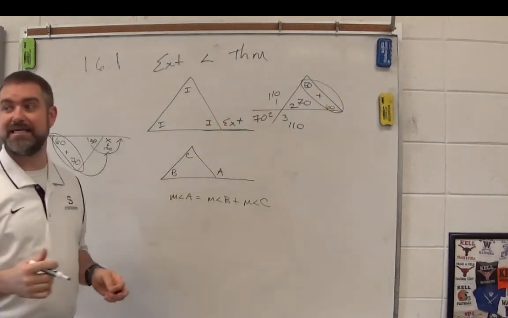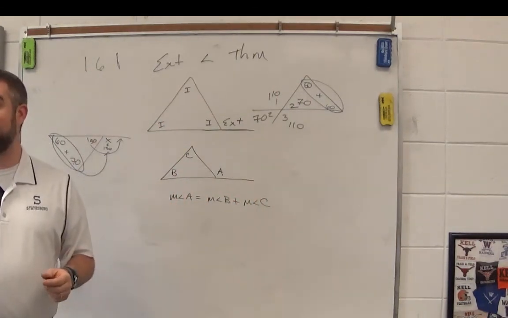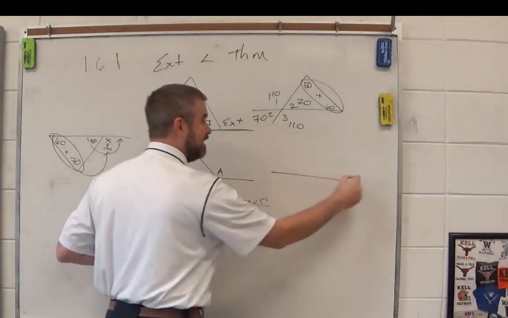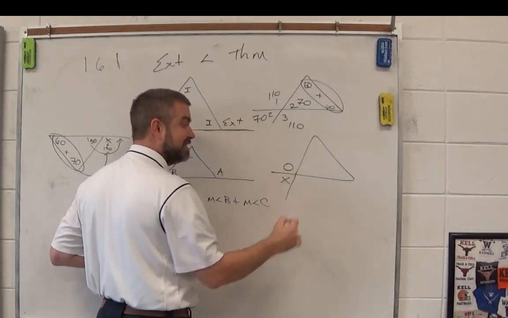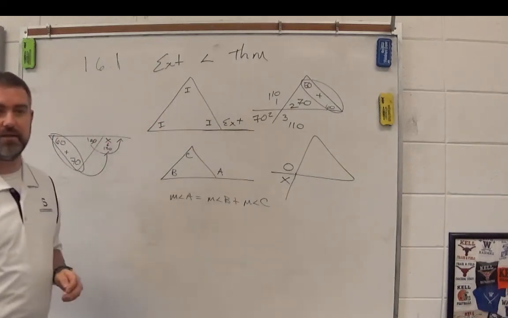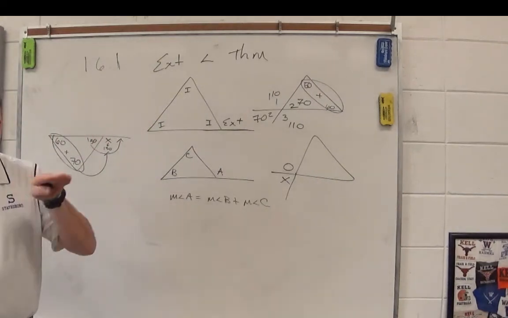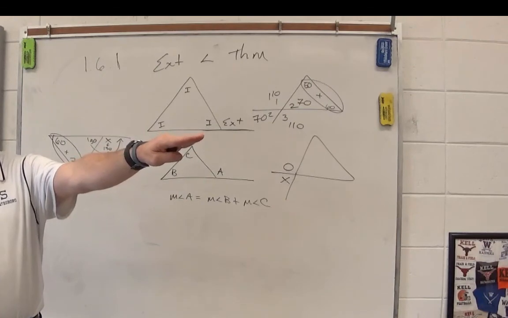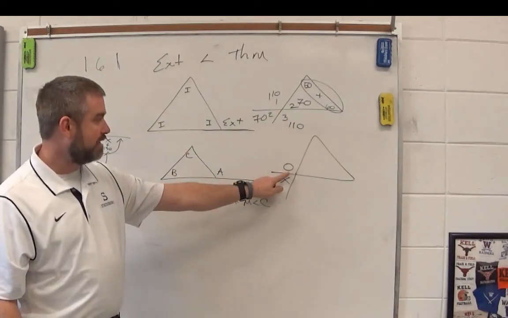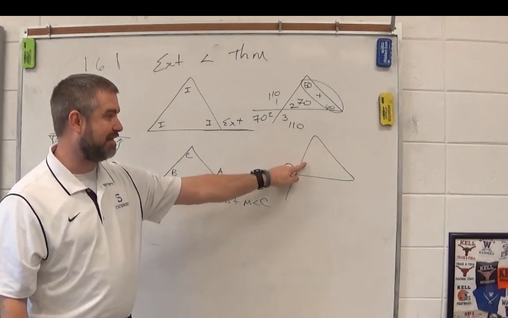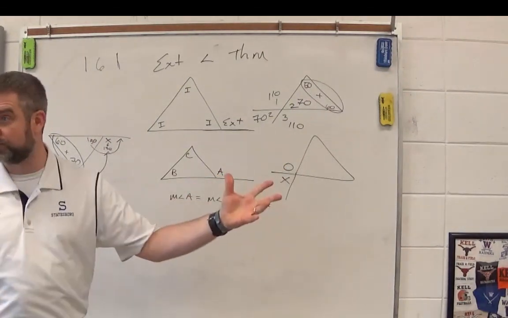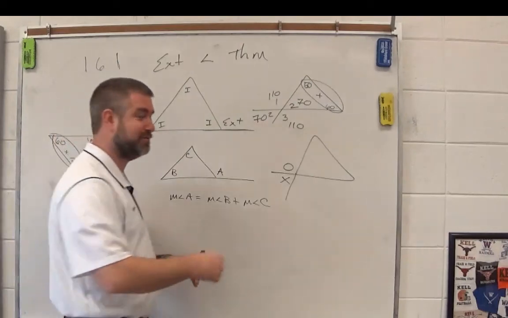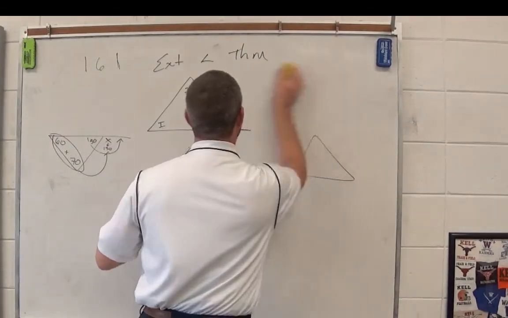What I'm trying to say is make sure you understand what an exterior angle is. If I draw this, this is an exterior angle. This is not an exterior angle. When you extend one side of the triangle out, and the other side is the side of the triangle, then you get an exterior angle. Questions on that? Good job. I should have used different numbers. All right, here we go.